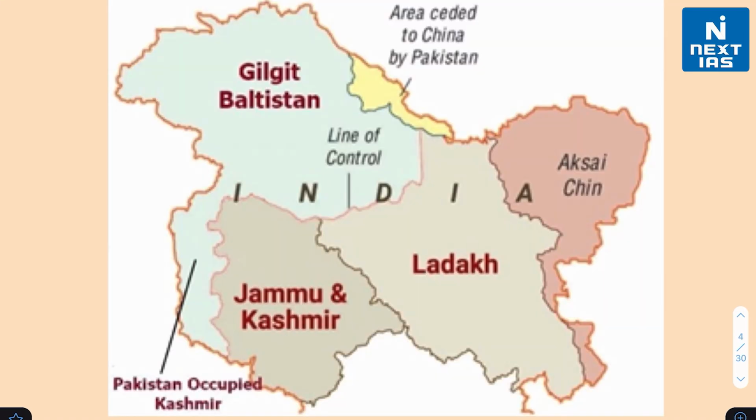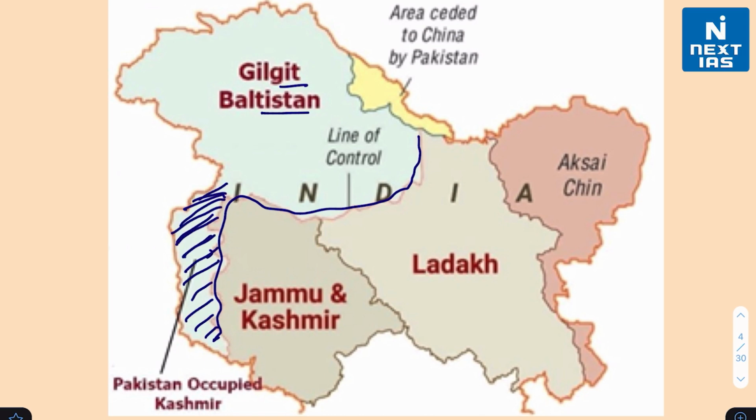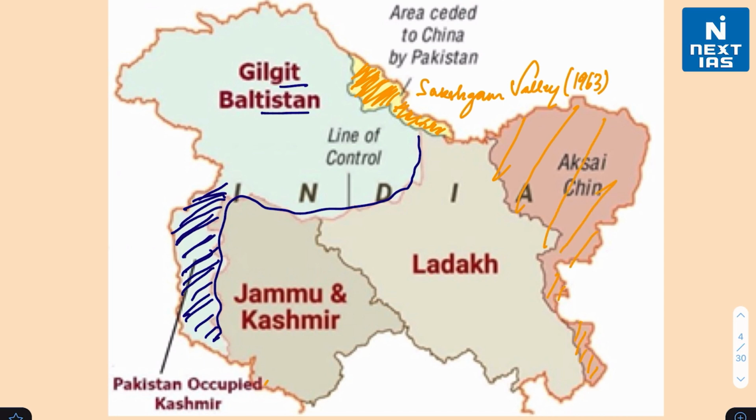Now let us look into the map that shows conflicted zones of this entire region. First of all, in the north we have the Gilgit Baltistan. Here we have the line of control. This particular region is known as Azad Kashmir by Pakistan. Now this is the Shaksgam Valley. In 1963, under the Sino-Pak Agreement, that is the China-Pakistan Agreement, Pakistan gifted this 5,000 square kilometers of Trans-Karakoram region, known as the Shaksgam Tract or the Shaksgam Valley. And this is the Aksai Chin as occupied by China. Here we have Jammu and Kashmir, and this is the Ladakh region.